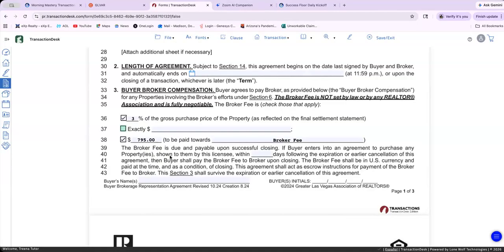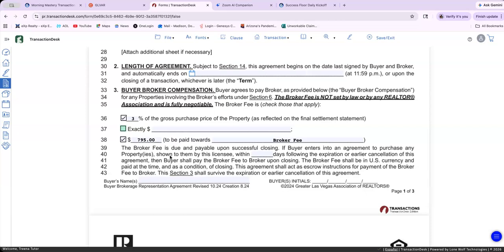But I always suggest on your templates that you put your standard commission here, whether that's a percentage or an exact figure. If you typically pay for the brokerage fee, you can leave this blank. You don't have to put this in there as someone pays for it.